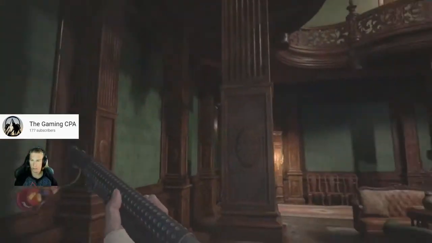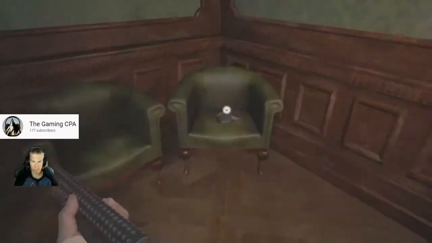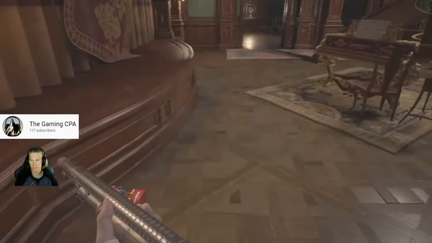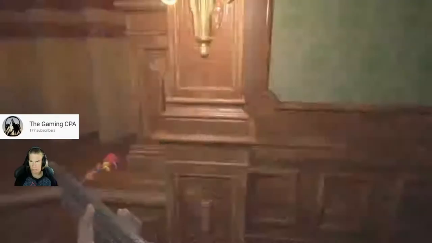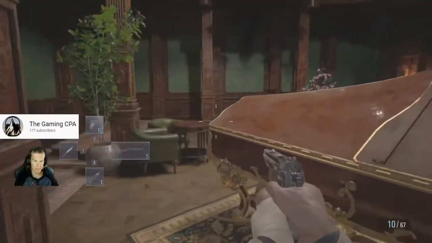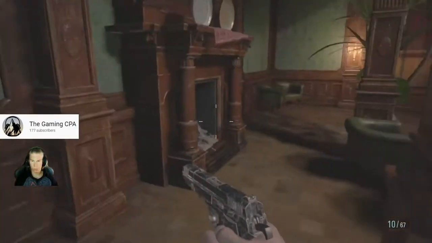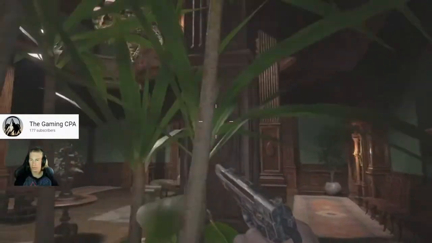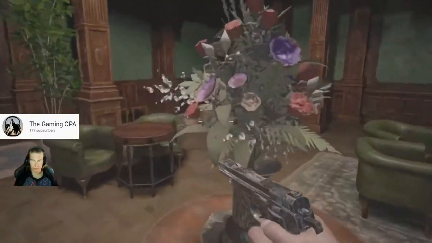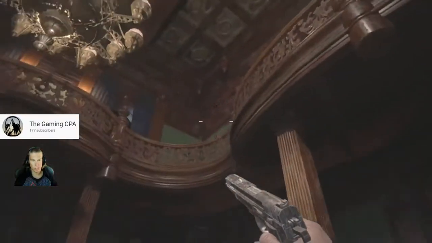Is there a crystal on the wall? I've started to look for him, man. Nope, just something on a chair. But that's not it. No, of course not. Of course that's not it. Are you crazy? This is an opera room. Well, frick. Where is the opera ghost?